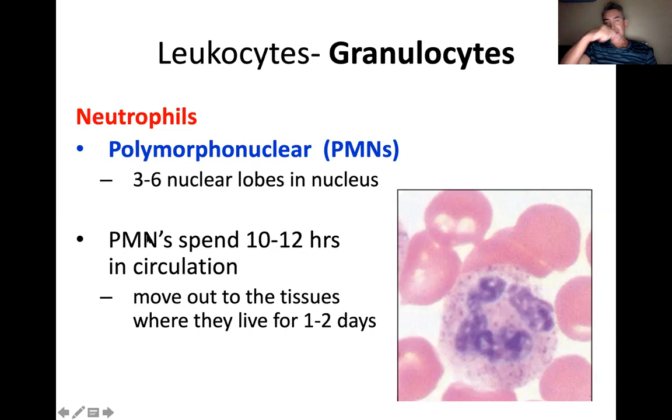That's kind of how neutrophils are. They don't spend a whole lot of time in circulation, maybe 10 to 12 hours. And then once they find where they need to go, they leave circulation and enter into the tissues where they can survive for a little while, 1 to 2 days. They're sort of like warriors. They have the ability to repair themselves, but many times they get lost in battle, right? They get damaged beyond the point of repair. So again, kind of a short lifespan. When they're called for action, they have a short lifespan that they can function there. So the neutrophils, polymorphonuclear cells.